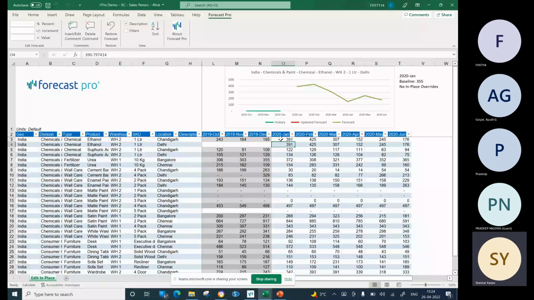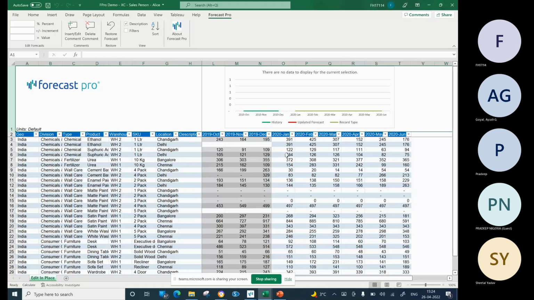Since we have different forecast numbers, the sales team might be looking at, for example, the last 3 months average as one of the indicators to judge the forecast. So I'm going to add last 3 months average over here, and we can do these calculations in this file.